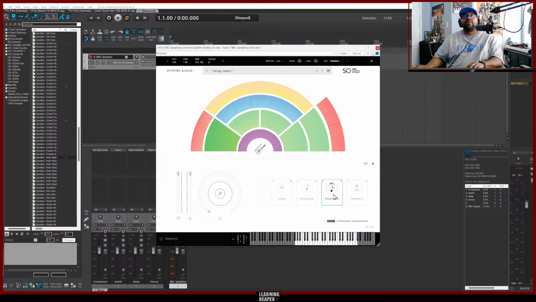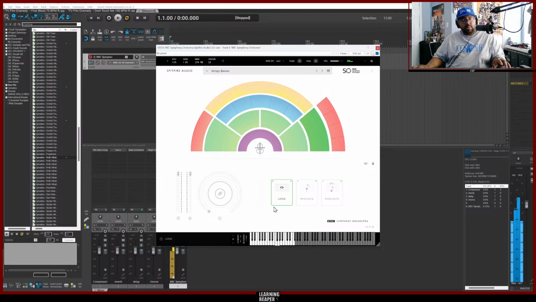And then you have your first strings. And then of course you have your basses. And usually the spiccato of the bass is where you want to get your power from. And that's for the whole comedy thing.